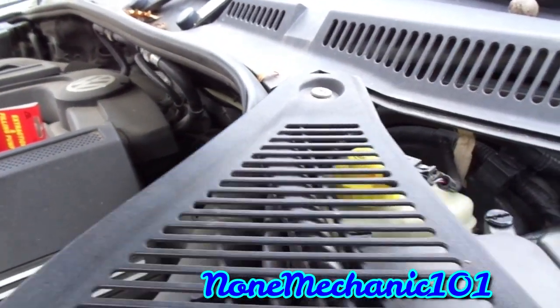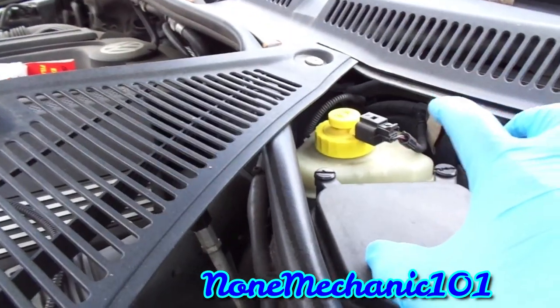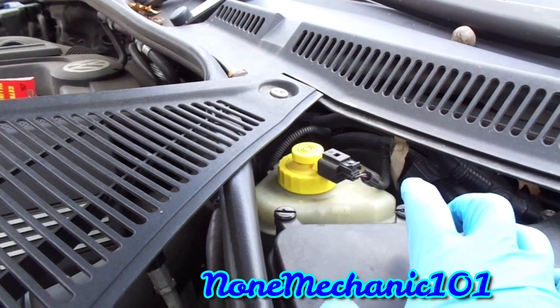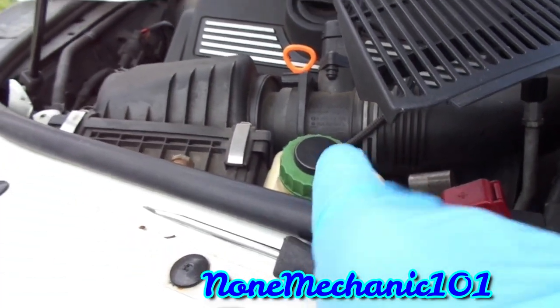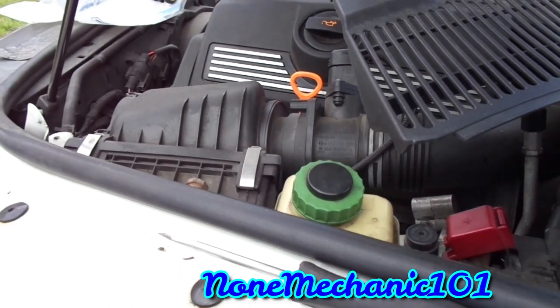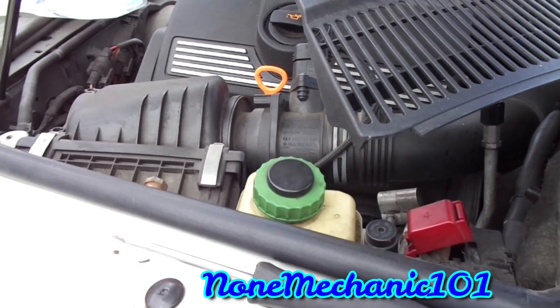You know what, let me just turn it for now. Once you take that out, you're exposed to the brake master cylinder. Please do not mistake it for this. Because if you put brake fluid in this, the seal from the pump and all that is going to wear out immediately. And that's a very expensive job, and I don't want anybody to go through that.